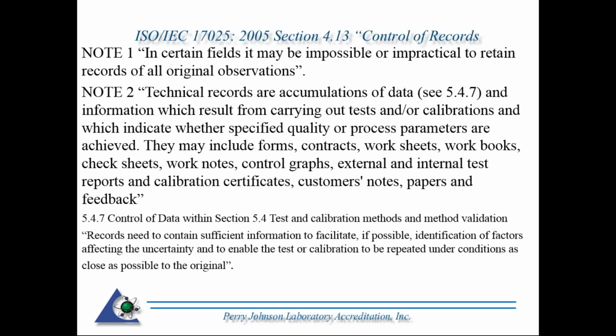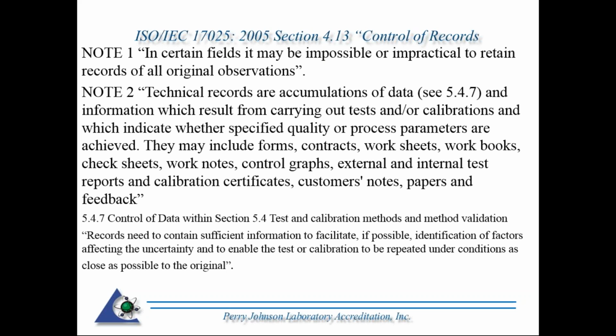Have a couple notes in regards to that. Note number one, I've never actually seen this. I'm assuming there's probably some testing areas where this may be prevalent. In certain fields, it may be impossible or impractical to retain records of all observations. Note 2, technical records and accumulations of data, and it refers to section 5.4.7, which I referenced at the back. That is the control of data within section 5.4, testing and calibration methods and method validation, and I recorded that requirement at the bottom there.